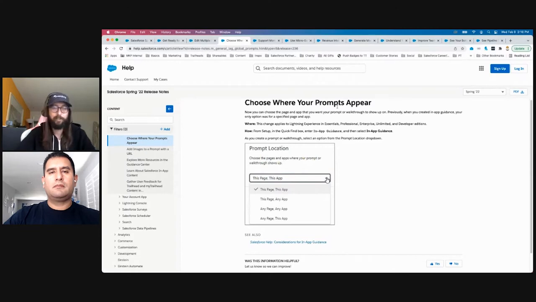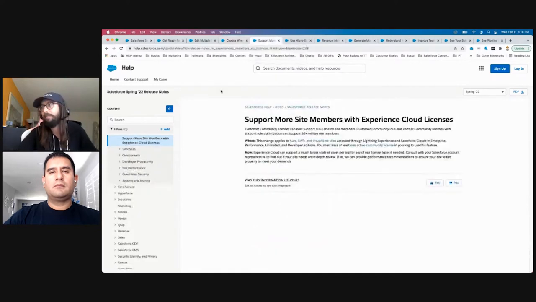The next two features that I want to cover are related to Experience Cloud. So this is formerly known as Salesforce Community Cloud. This is the tool that lets us spin up websites, spin up portals for customers, or client portals, partner portals, things of that nature, to take content and make it publicly available on the web, but still powered by your org. Has always been a really cool tool.